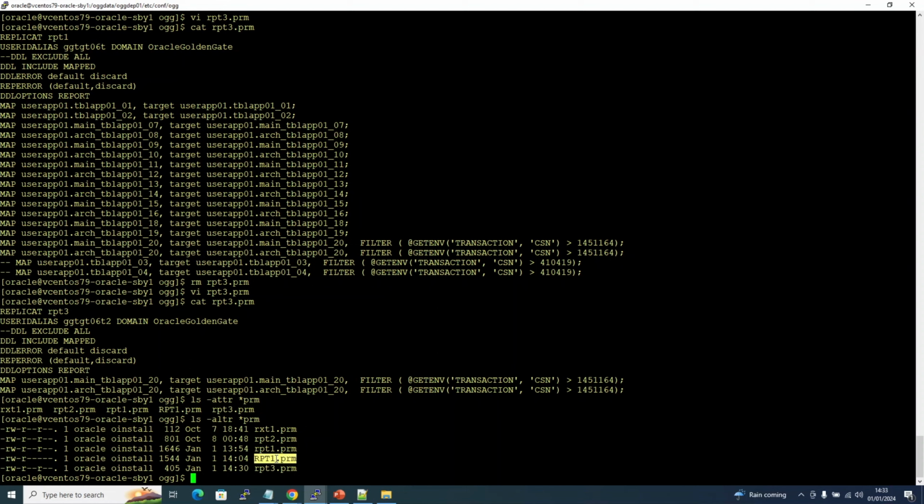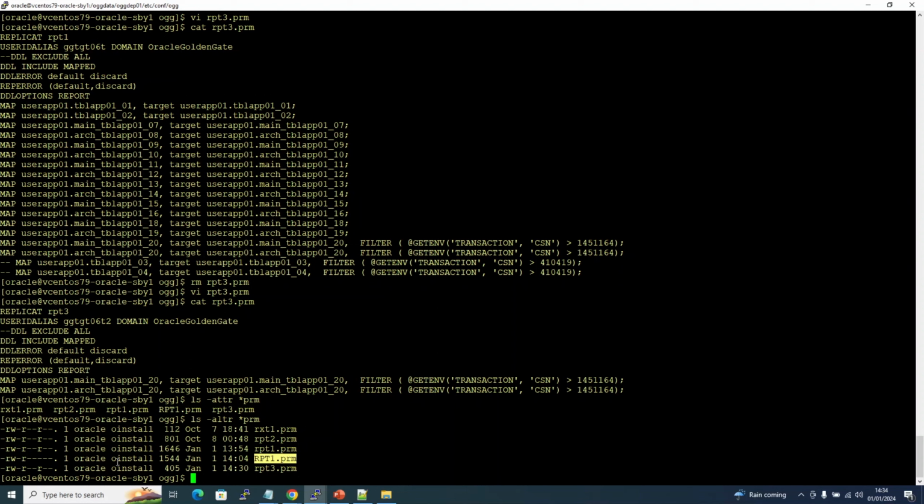It didn't create a new process. It tried looking for a parameter file with uppercase RPT1 and somehow it found one because I had edited the parameter file with uppercase in the past. So that totally messed up the replicate process setup.